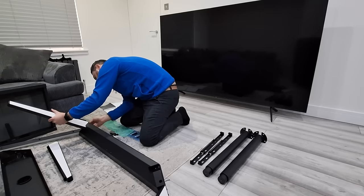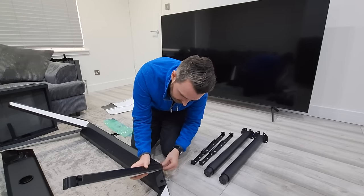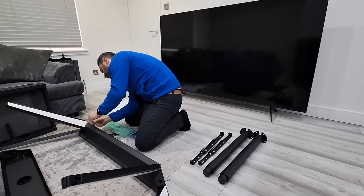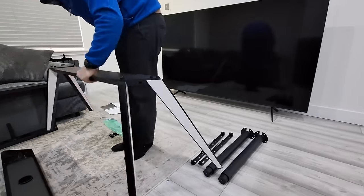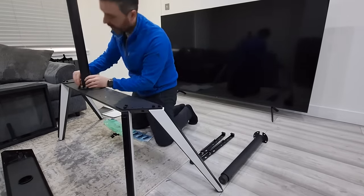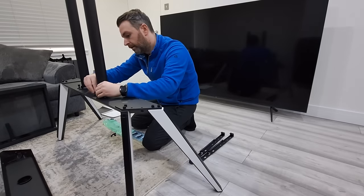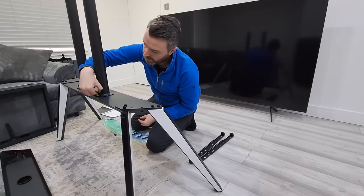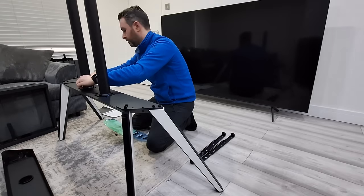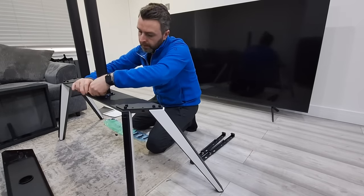Even though it's black and white, it still looks really high-end and rich. I'm always quite worried about VESA sizes on the back of mounts because some TVs are quite different. The Samsung is lucky because it comes with a more universal size — 600 by 400 millimeters — which is what this mount supports. The mount supports anywhere from 200x100mm to 600x400mm, so if you've got a standard universal VESA size on the back of your TV, you'll be absolutely fine.